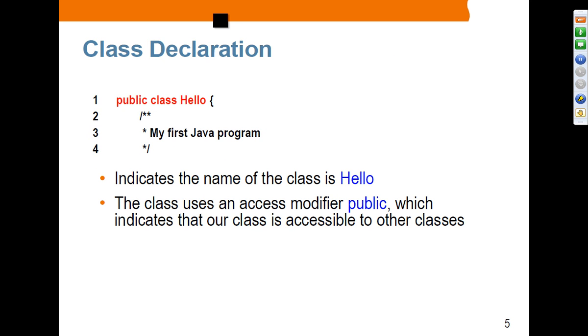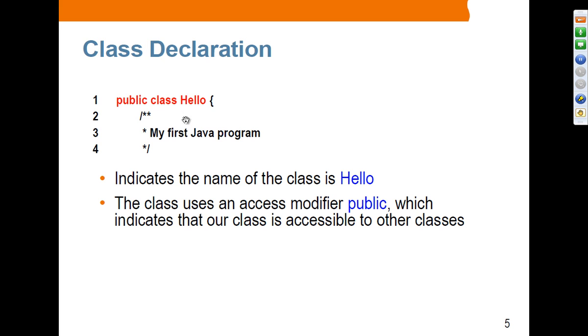So the first line, public class Hello. So every class has to start with the class keyword, and then public class. The public is basically an access modifier, meaning basically who can access the class. Okay, so you are going to start your class with public class, and the name of the class. Hello is the name of the class. Okay, so every class definition or declaration starts like this.